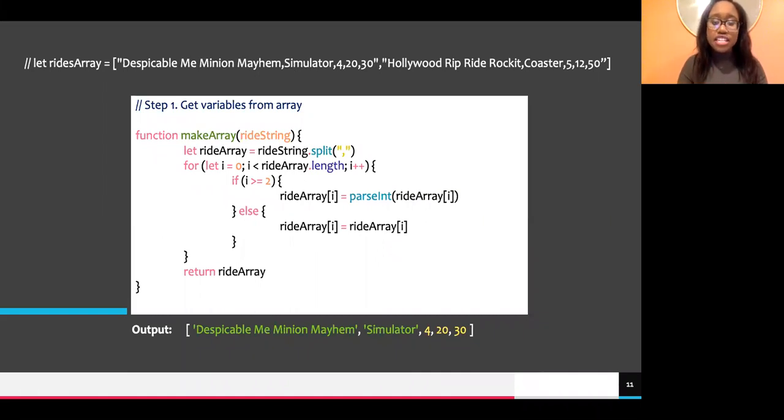So what I recommend to you all is, from the second you get your inputs, inspect what those inputs look like and ask yourself, is this a proper way to get to this information? Numbers being strings, whole different components being smashed into one string and things like that. Inspect that. And if the answer is no, right away create a function that converts that initial input into something more workable. And that is what I did here.